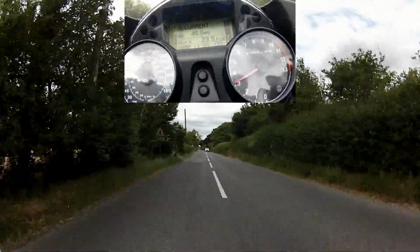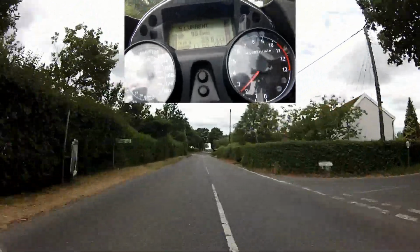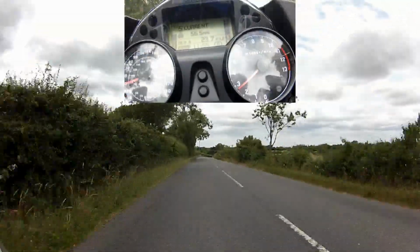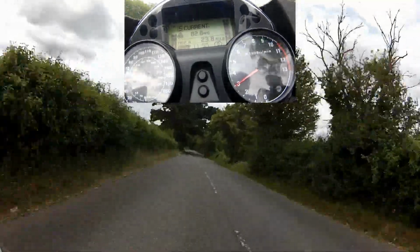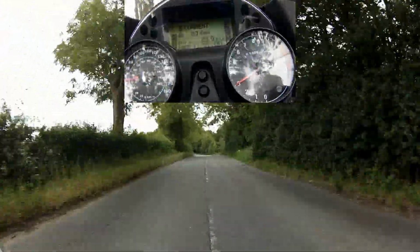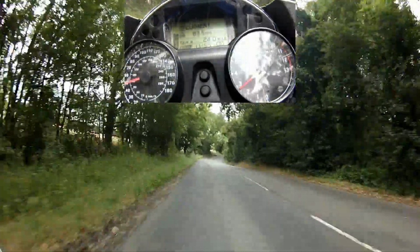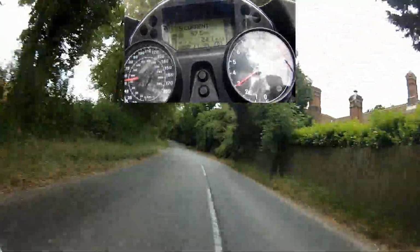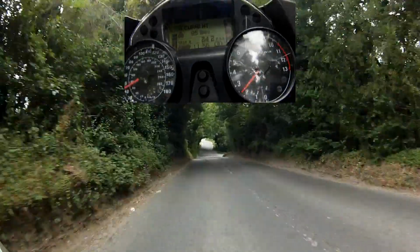So we've got a sign here warning of possible pedestrians. Also we've got a staggered junction, so I'm going to take a fairly central approach here, keep myself away from all the hazards. Brought the speed down, a little bit of a blind crest, moving over towards the left in case there's anything there, tucking over to the left here for this right hand bend. T-junction to the right. Easing off here because it's a difficult one to see into, taking a lower gear.